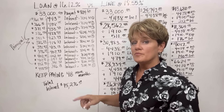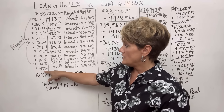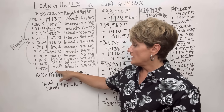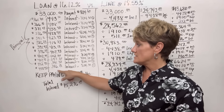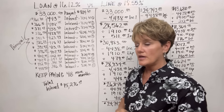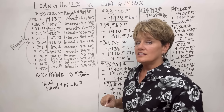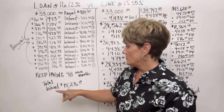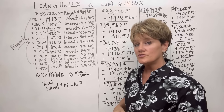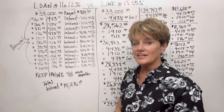In the 12th month — the end of the first year — she will have $418.42 going to principal and $386.18 going to interest, again totaling $804.60. After this year she will pay 48 more months and will have paid a total of $15,276 in interest alone throughout the entire length of the loan.